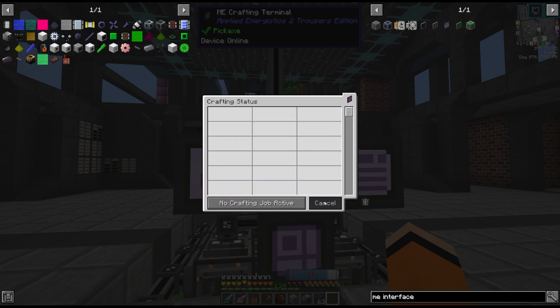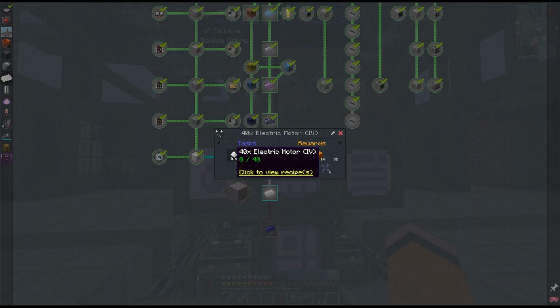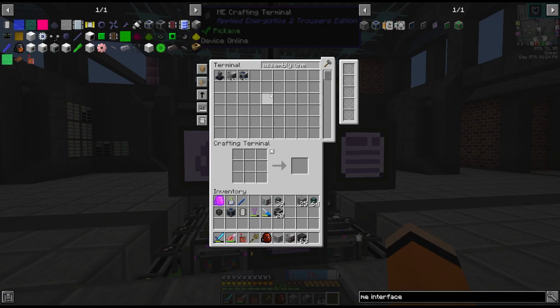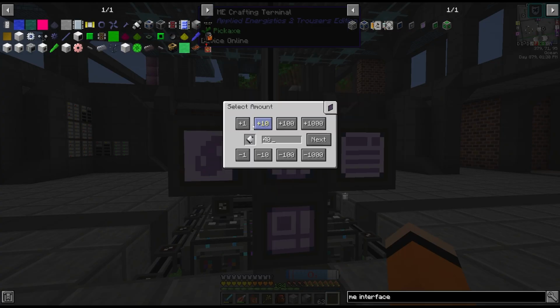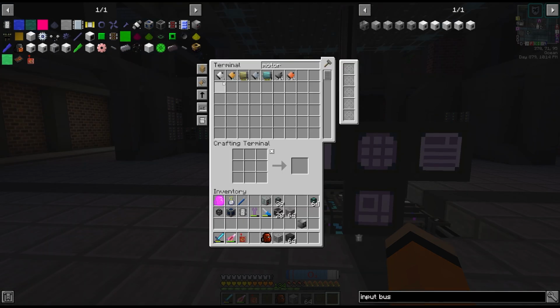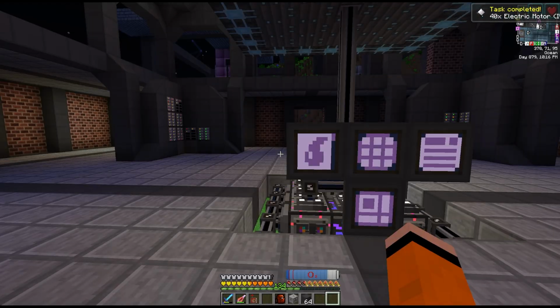Actually, you know what? Let's cancel these crafts. Hold on. These do take a lot of these IV components, so we may as well pick up this quest while we're going to be crafting a bunch of these for these casings anyway. So let's go ahead and request the 40 motors that we need. That's a lot of annealed copper though. Alright, the motors have just finished crafting. Let's pick those up for the quest.